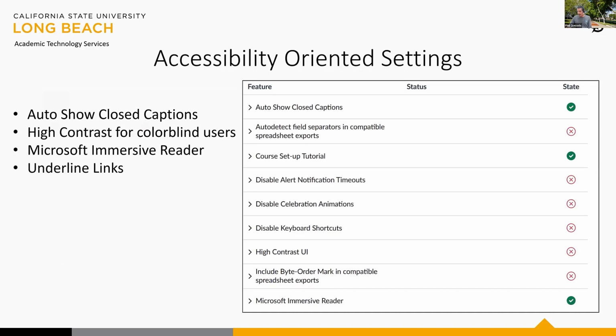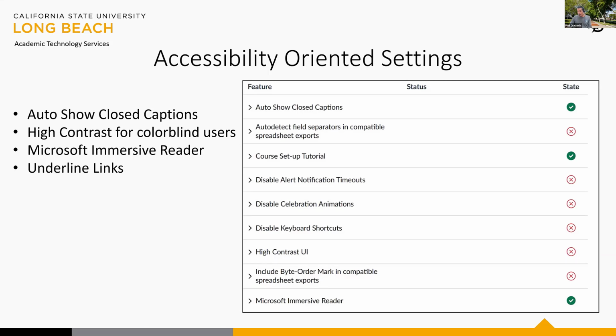Also available within settings are additional account level features that you and your organization members may find helpful when they're enabled. Some of these are off by default. So I would encourage you, when you're visiting settings, to scroll down to the bottom and look at these features. You'll see from the image here on the right, there's a check mark for those that are turned on and an X for those that are off. Again, by default, I believe these are all turned off. But you'll want to visit these features within your account settings, because you may find some of these helpful when they are enabled.